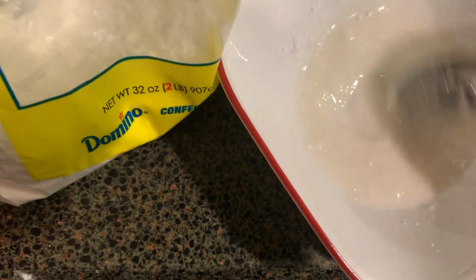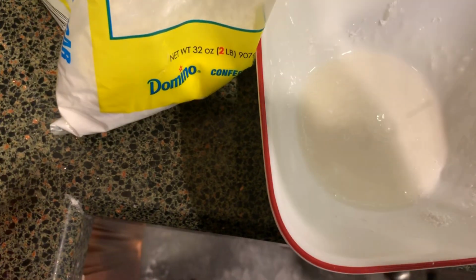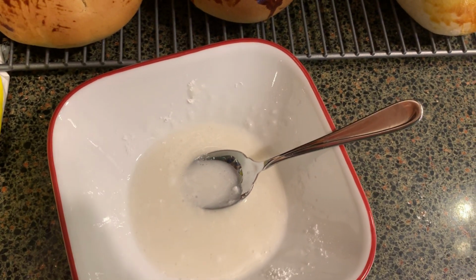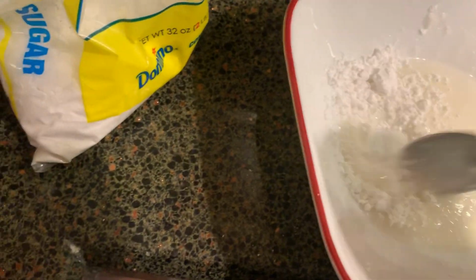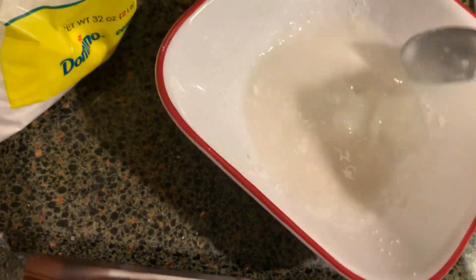And I'm gonna add just a little bit more sugar, just to thicken it up a tiny bit more. It's a little runny, I don't want it to run off the side. Alright, so we got our glaze made. It's all done.